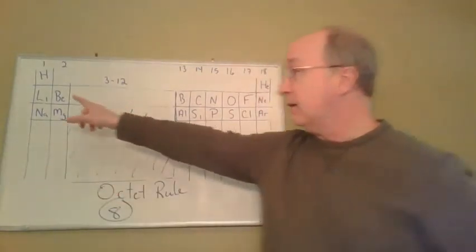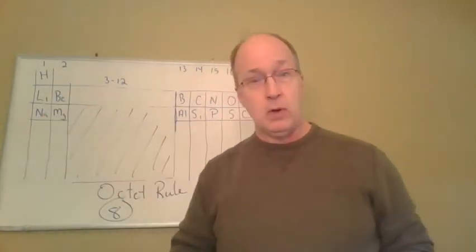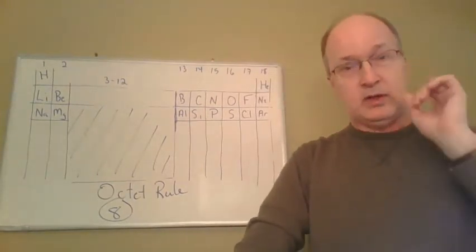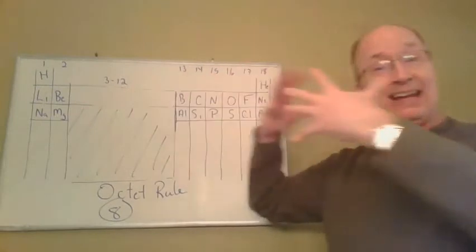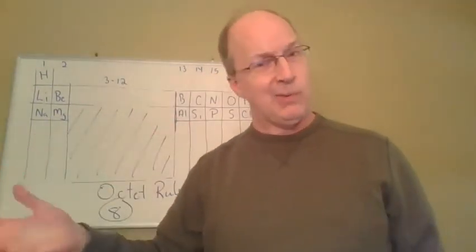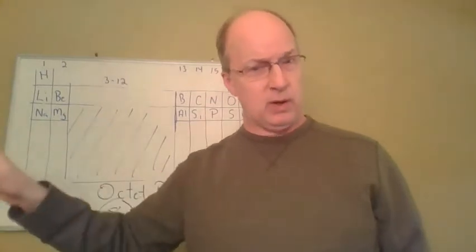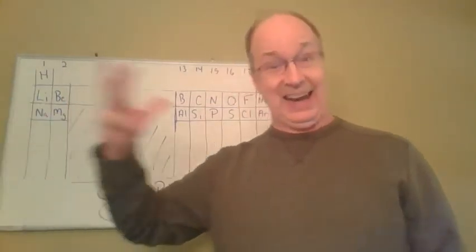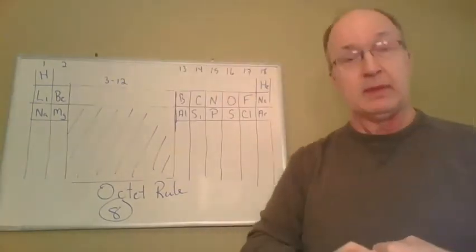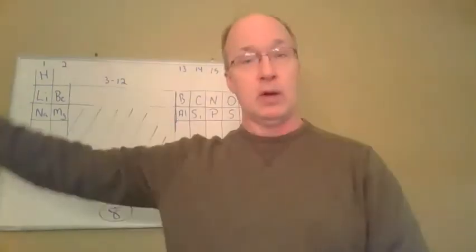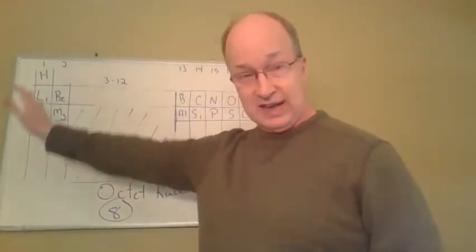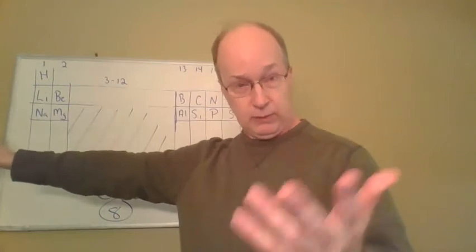On the other hand, lithium and sodium only have 1 valence electron. Do you think it'd be easier for them to gain 7 or just to give 1 away? And if you said, well, wouldn't it be easier for them to give 1 away than to gain 7, to find 7 random electrons out there to bring them in? Yeah, that would be easier. Give 1 away.